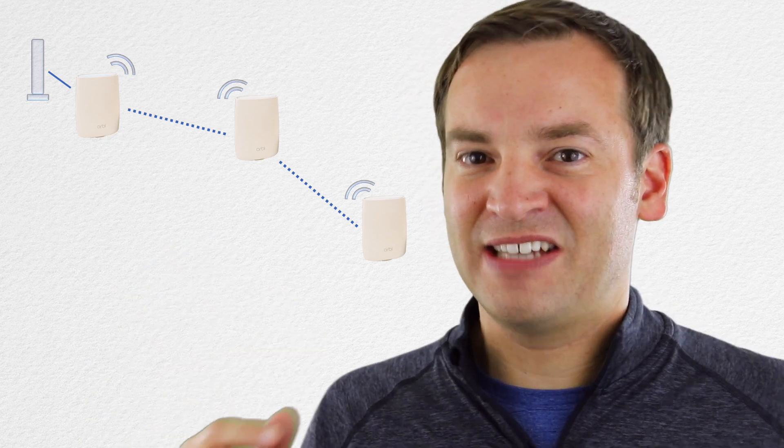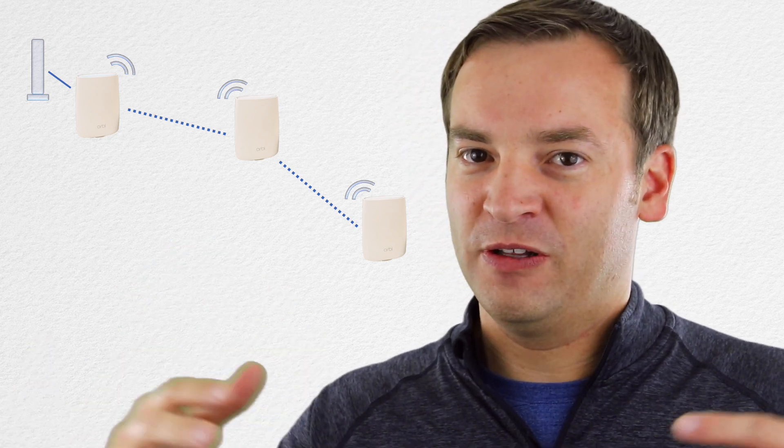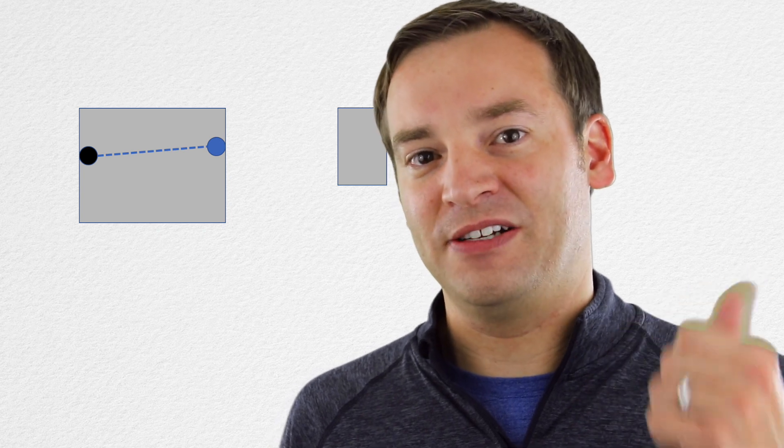This is going to be great for extending your WiFi coverage if you have a very large location to cover. A common question is about outbuildings or external garages — how to get WiFi to that location, especially if your router is situated on the opposite side of your house.